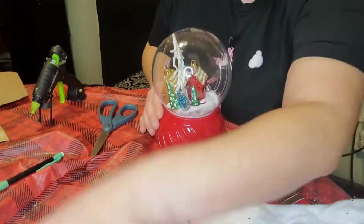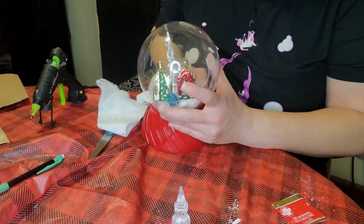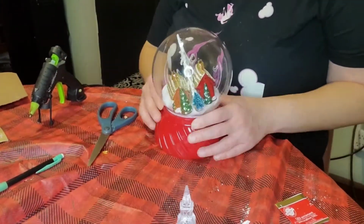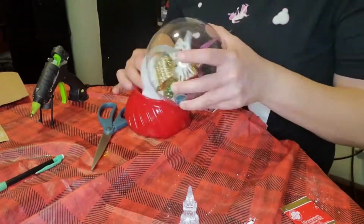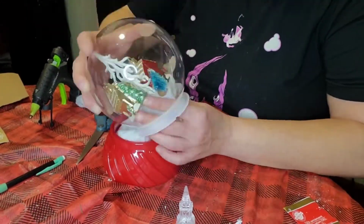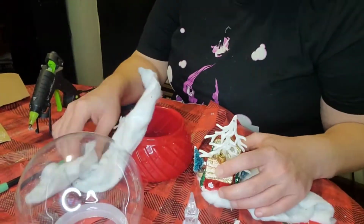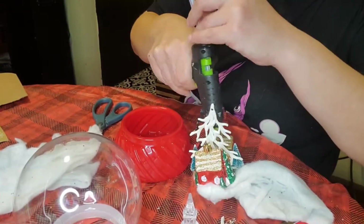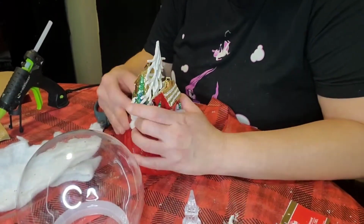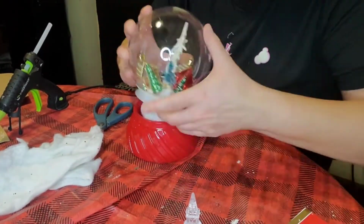You have to have patience if you're going to do something like this. I will say that for sure. Unless you're okay with gluing everything in, then it will be a lot easier, honestly. I was gluing everything to that poor white tree, and that poor white tree just couldn't handle it. I ended up cutting off that gold house off the fake snow you guys will see here shortly.